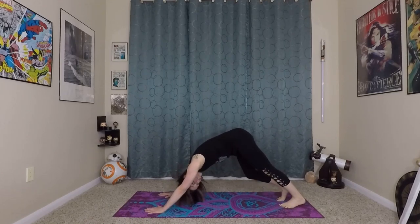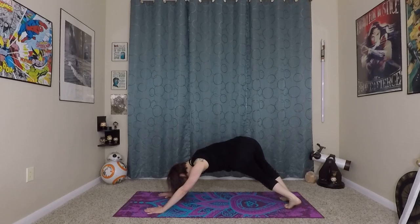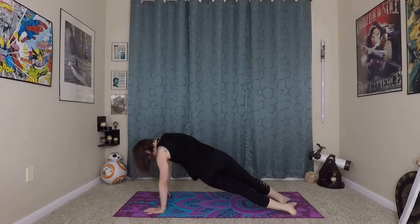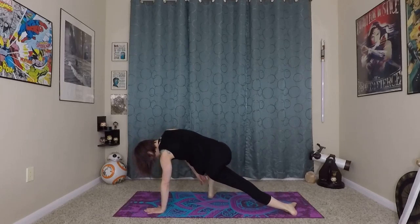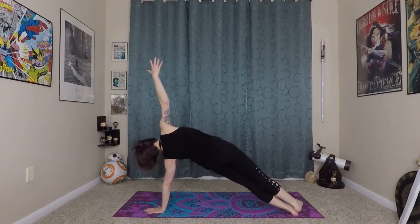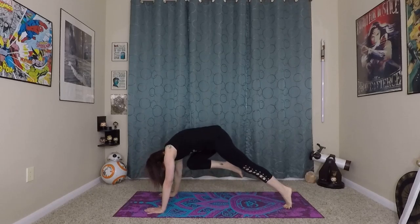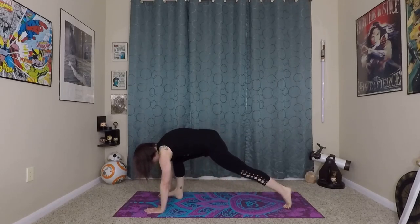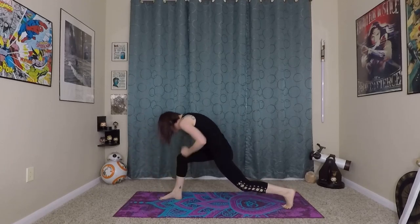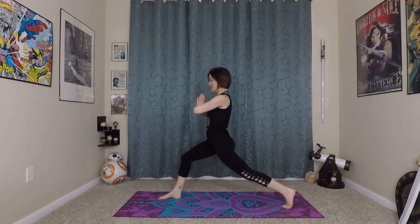We'll try another flow with a little bit deeper twist like we did in the beginning. Coming into your twisted dog, knees to the right. If you've held that for a couple of moments, coming back into your side plank variation. You can put your right leg up on the mat again, or stack your right foot on top of your left this time and see if you can balance here, really lifting up through your hips and your core. Then coming into your plank — really lifting your right knee in and up — and step your right foot to the right thumb. Inhale, prepare, bending your back knee, rolling yourself in and up. Come back into the high lunge — take that moment in Namaste to catch your breath and catch your balance.